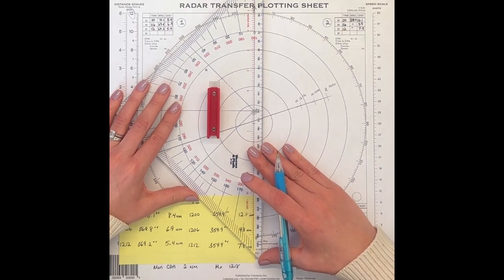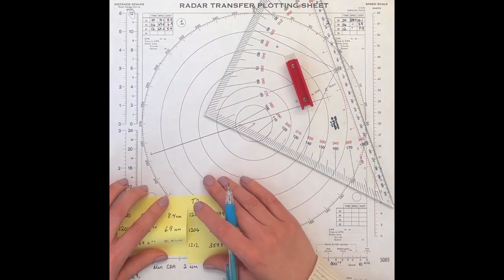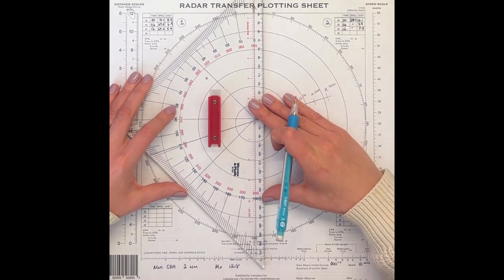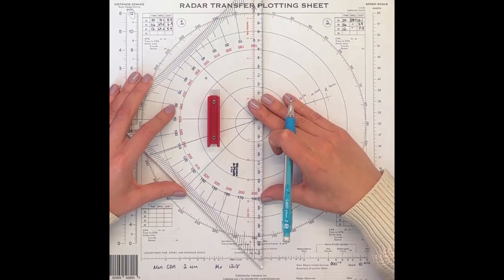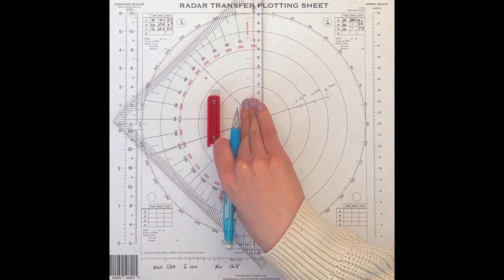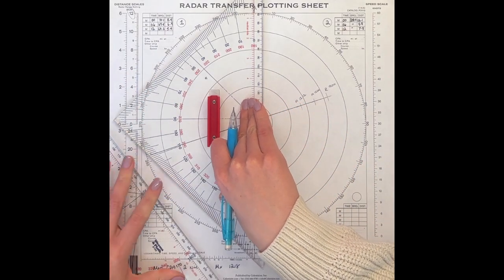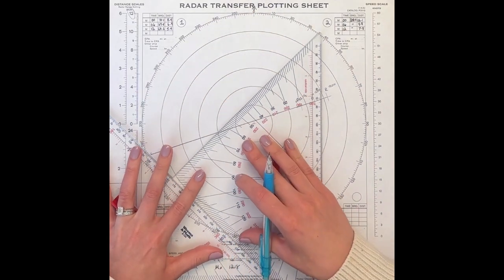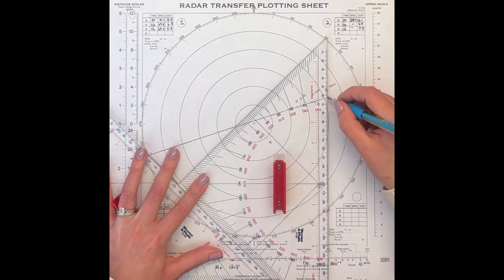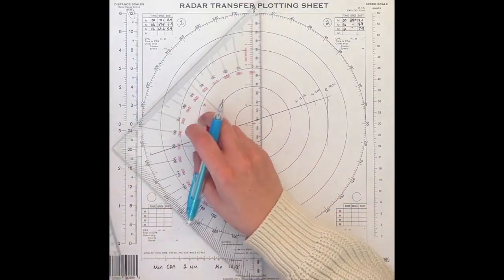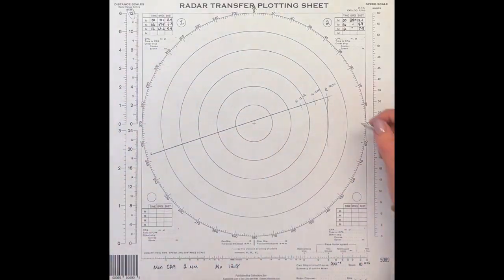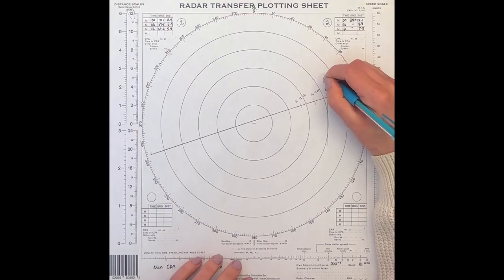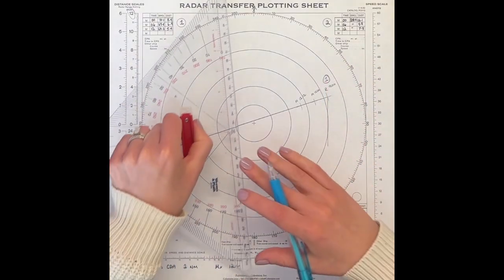Okay, so now I'm just going to create the line for my E, but I'm not going to put the exact position down yet, because I might as well do that on both targets at the same time and save some time later on. I'm just measuring that we are going 000, so I'm going to draw my E in the direction of 180, the reciprocal. Okay, so that's my line to eventually create my E. I'm just going to label that target 1 again so I don't lose track of it.